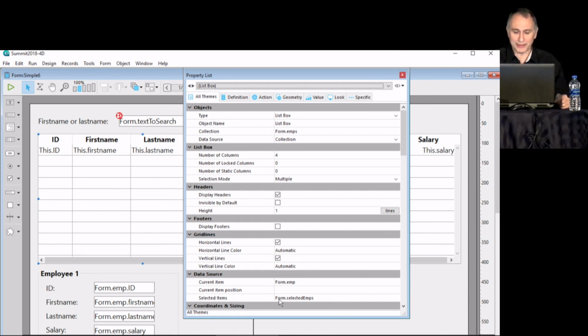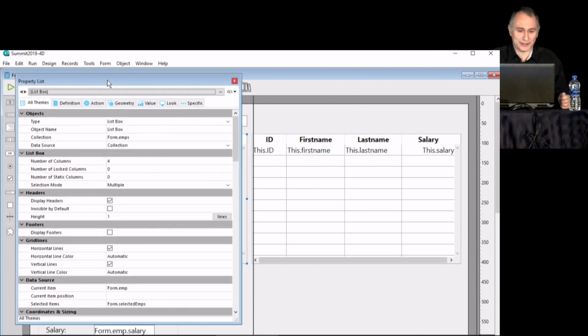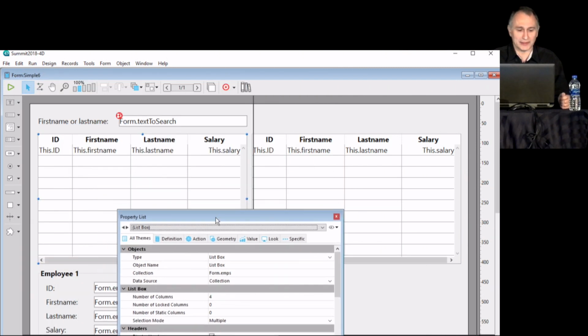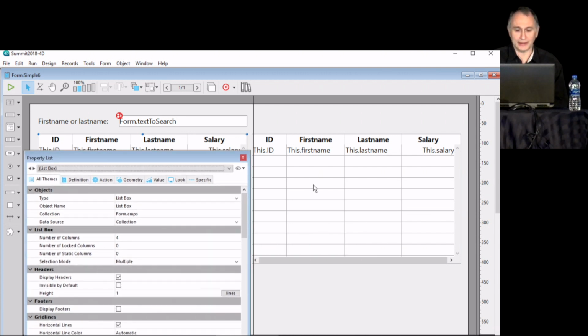So I will put them in form.selectedAmps. form.selectedAmps will also be an entity selection, based on the selection of my employee here. And because it's an entity selection, I can use it as a data source for a Listbox. So I just duplicated my Listbox here and changed the source to be selected amps.